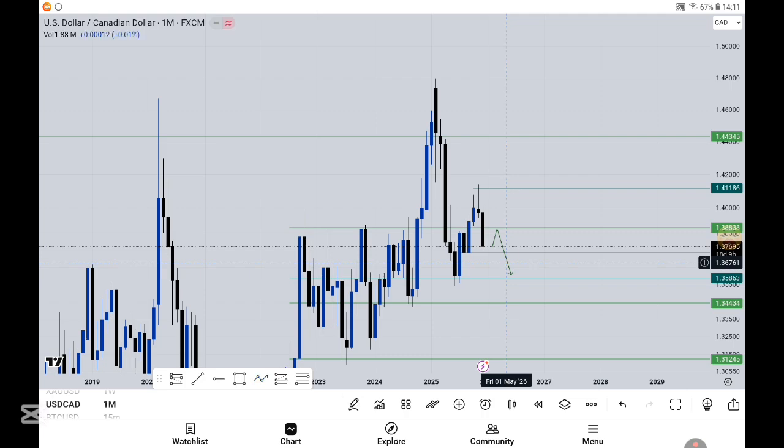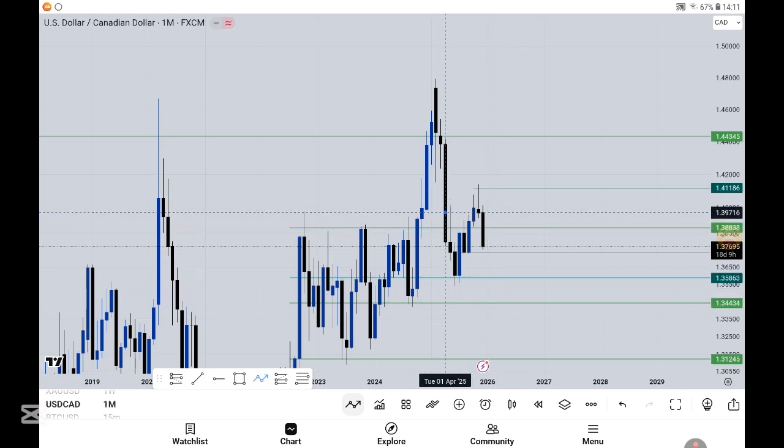So now we're going to move to the weekly time frame. But after the rejection from here, the candle pulled back into this range. You can see touch 1, touch 2, touch 3 and touch 4. The market pulled back into the range, and anytime the market pulled into the range, what we see is a retest of this level and a continuation to the downside.